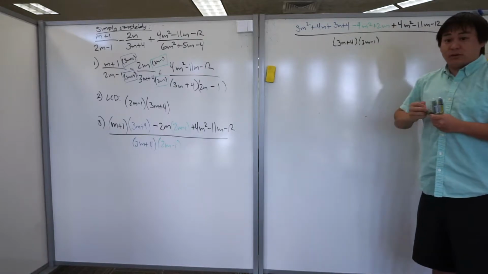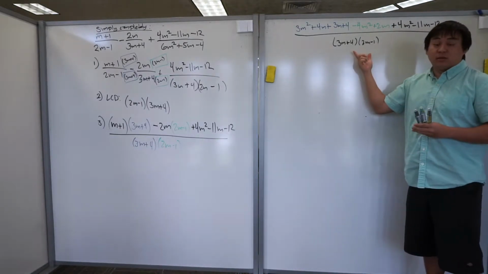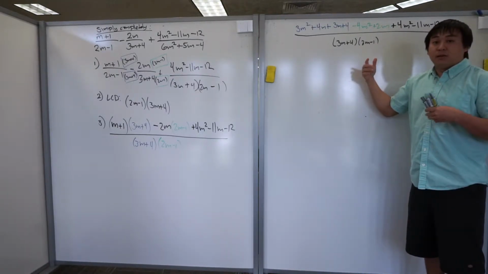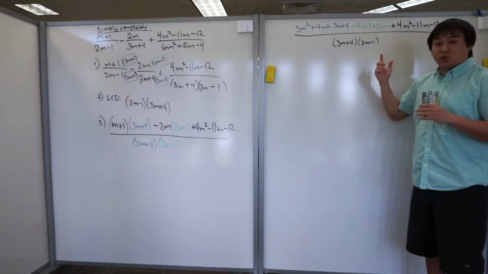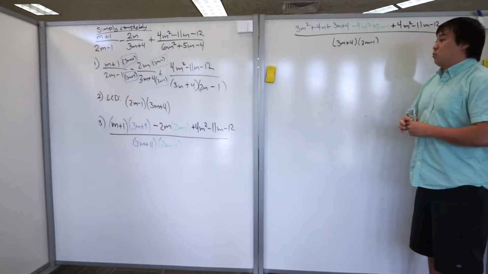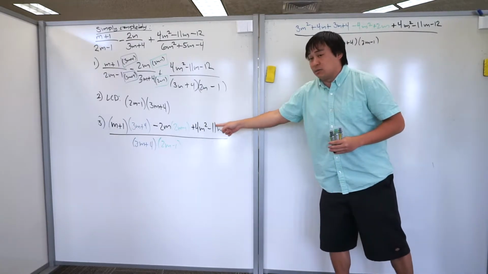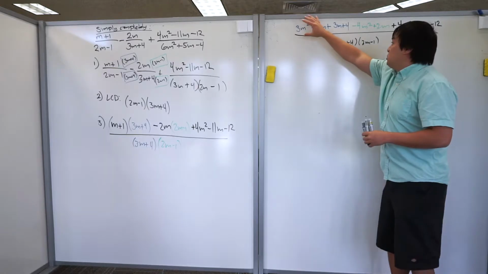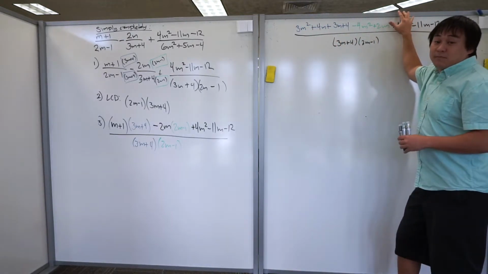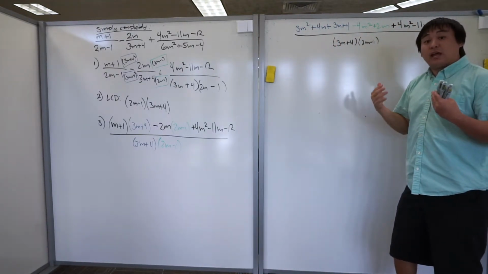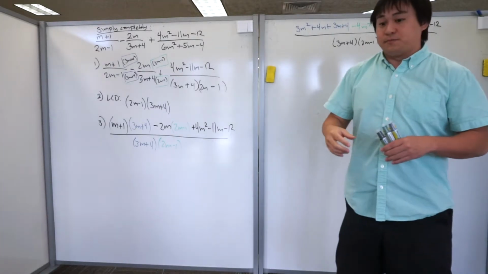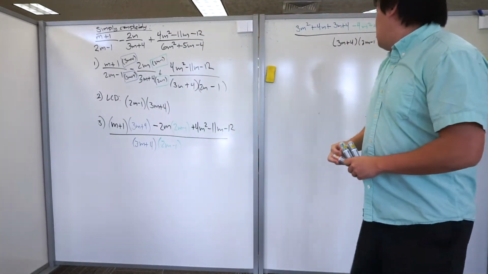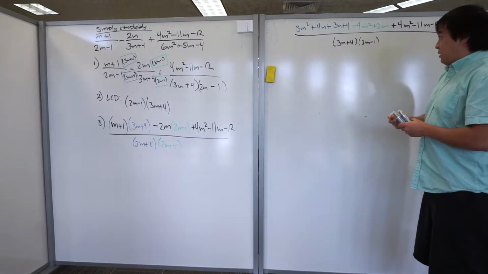Now, you might be asking why we didn't do the bottom part and expand it out. The reason for that is because we still want to try to cancel things, right? So we cannot write this thing as a multiplication because we don't know how to do it, right? It's too ugly. So what we're going to do is we're going to write it out and expand it, simplify it as much as we can, and then see if we can factor it. So let's go ahead and simplify this part.